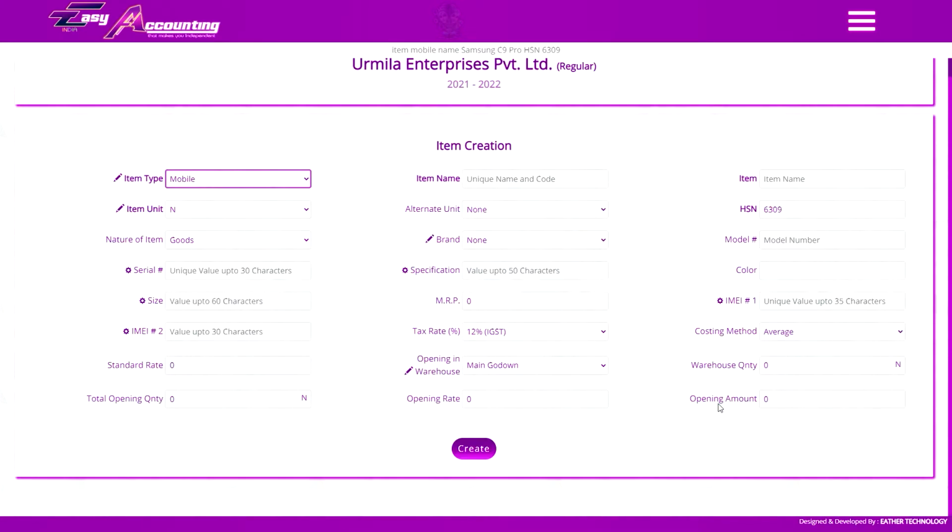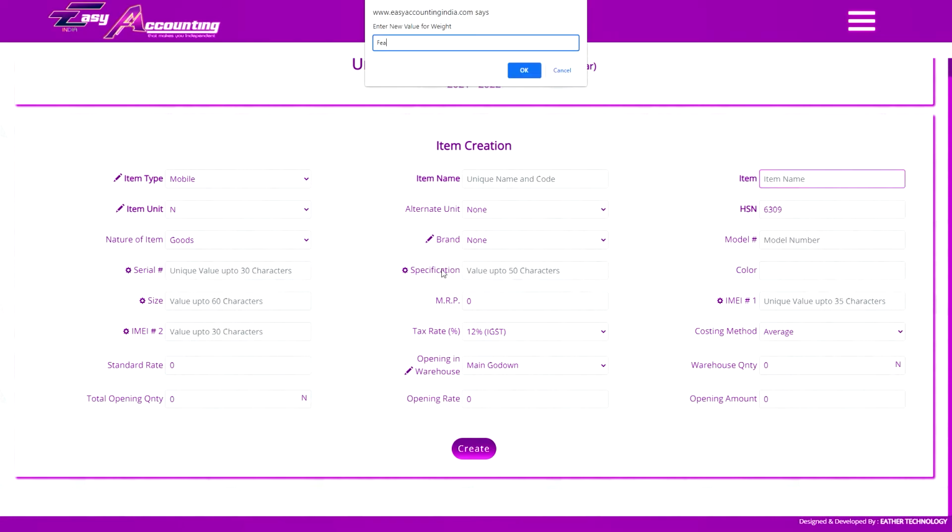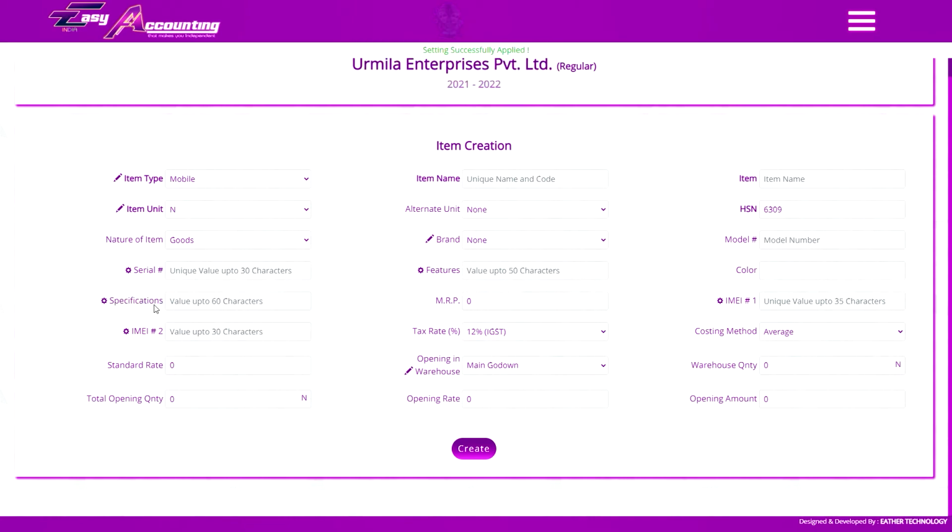Now in standard software you will see two inputs for item name. You can show items in two different ways. First, enter the all details in its long name and don't use extra details feature. And second, enter the name in short and use its details feature separately. To understand this, we are going to make some items. Say this. First we set property according to need. Set this to features and set this to specifications. Now we make two laptops with details in its name. Item laptop, name HP Notebook Core i5, 8GB RAM, 256GB SSD, silver, HSN 2540.